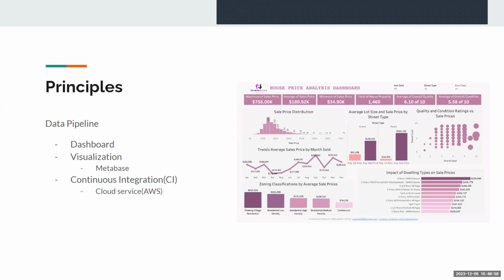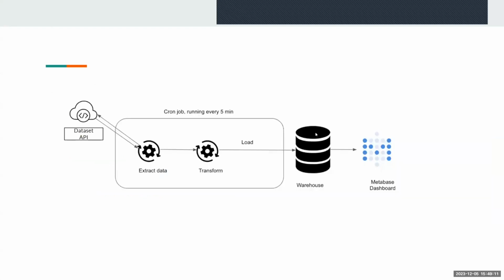In order to update the dataset that we are receiving, we also have to set up continuous integration to the data pipeline via one of the cloud services, which I'm thinking of doing with AWS. By setting up continuous integration, every time we update the data, it will immediately apply to the pipeline. So this is the overall technical side of how the dashboard would work.